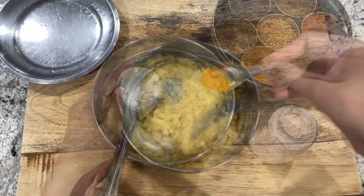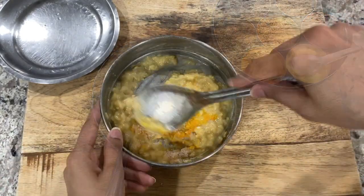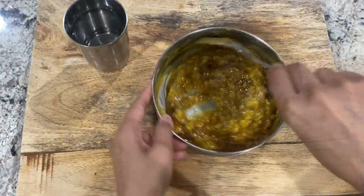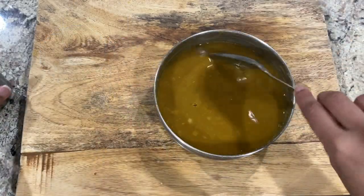To it added 1/4 teaspoon of turmeric, salt to taste and hing. Mixed spices very well with the mashed up dal. Then added about 1/2 teaspoon of tamarind concentrate to the spiced up mashed dal. Mixed everything well and thinned it out slightly with water.